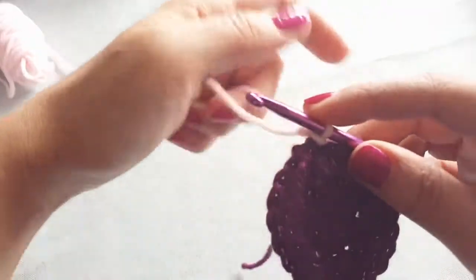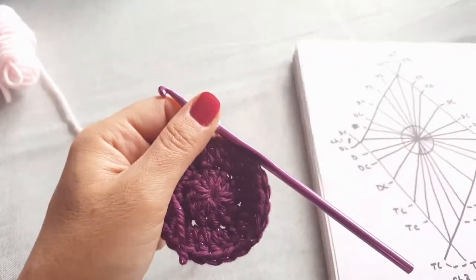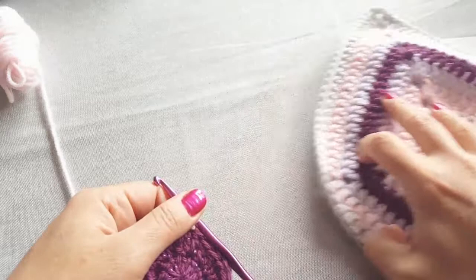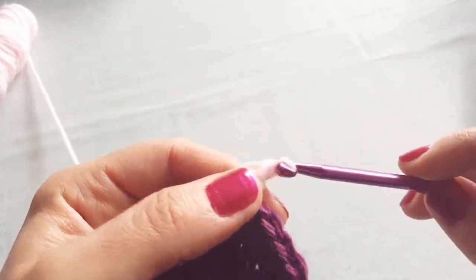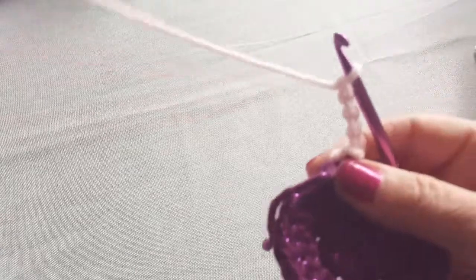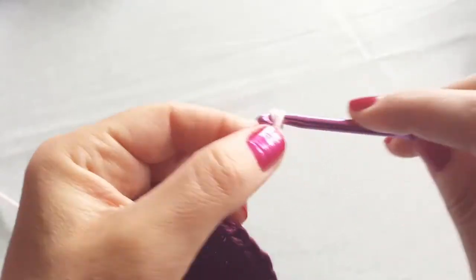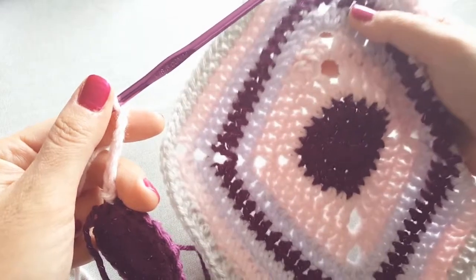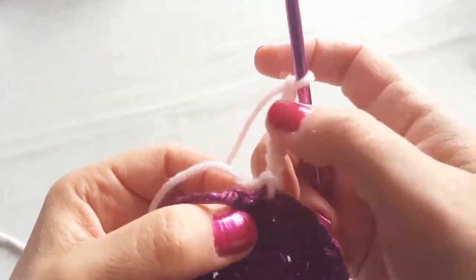So we are going to start right away to create our first corner, our first top corner. So that is this corner right here, also seen right here, right from our circle. So what we're going to do, because we're going to do a triple crochet, we're going to chain 4 to give us the height. So we have 1, 2, 3, and 4. But now we also need to create the spacer. So we need an additional chain 3. 1, 2, 3. And if you're a little bit confused, the chain 3 is this spacer along the top of our corner here. Okay? And now what we're going to do is triple crochet into the base of this same stitch because we're starting right away in the corner.